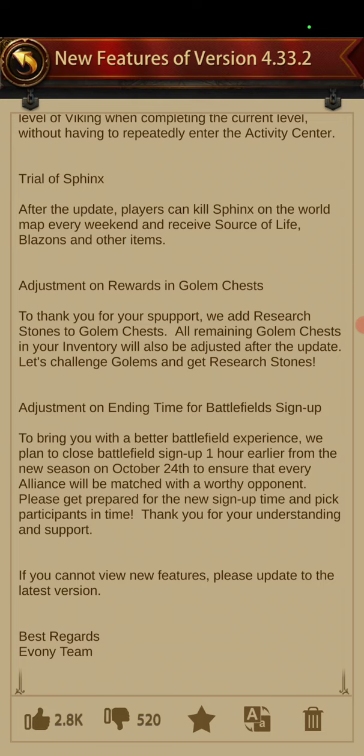The rewards in Golem chests are being adjusted. They're adding research stones to Golem chests. For most people, this probably doesn't really give you much. If you're really lacking in research stones, I guess this is going to help you a little bit, but the research stones are best gotten from Vikings. Vikings give you a lot of them, and also the other event bosses like witches and warlocks and stuff like that. So yeah, most people are kind of beyond research stones at this point, but if you're a newer player, you might still need them. So that'll be good.